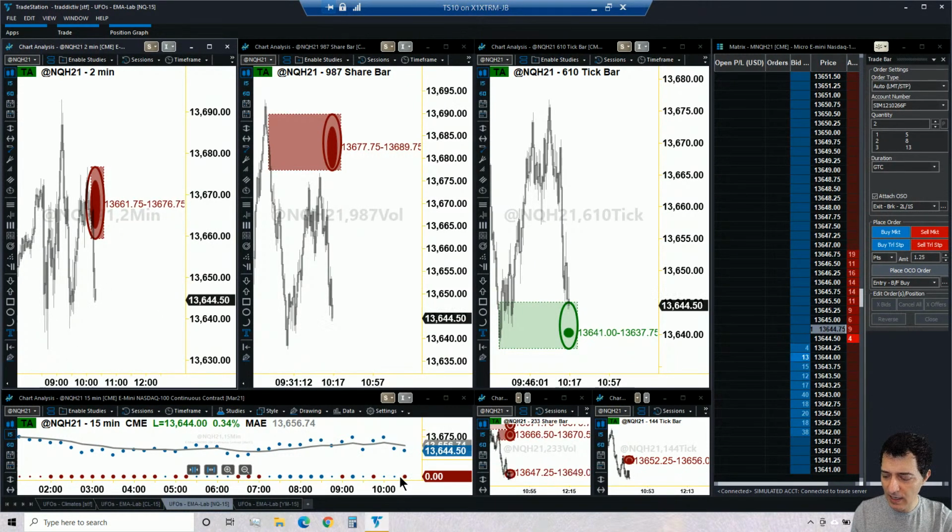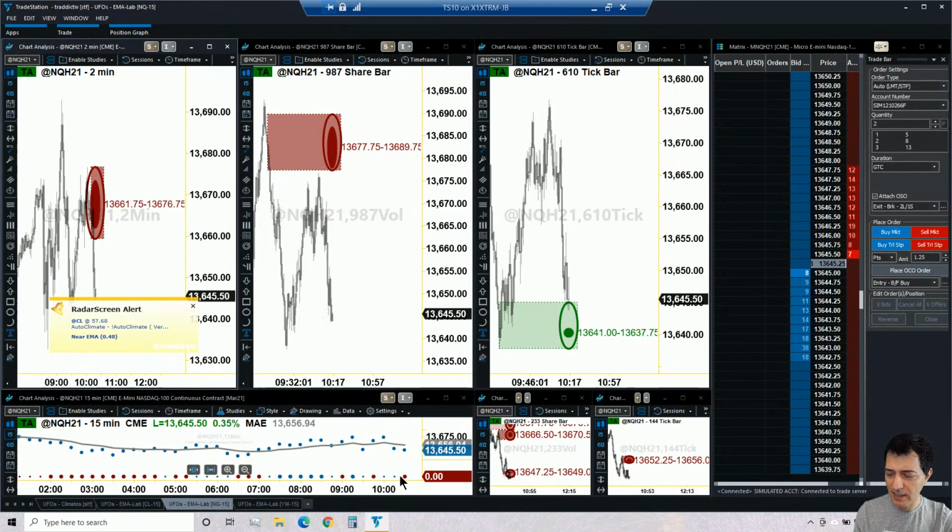A little additional hint. Question here from Joe. The YM is up for the day as of now, but you are looking at YM short. Don't you have better odds if you wait for a long setup instead of a short setup in cases like this? Well, it seems to me, based on what you're saying, Joe, that probably you are running some sort of relative strength analysis in your style of trading.